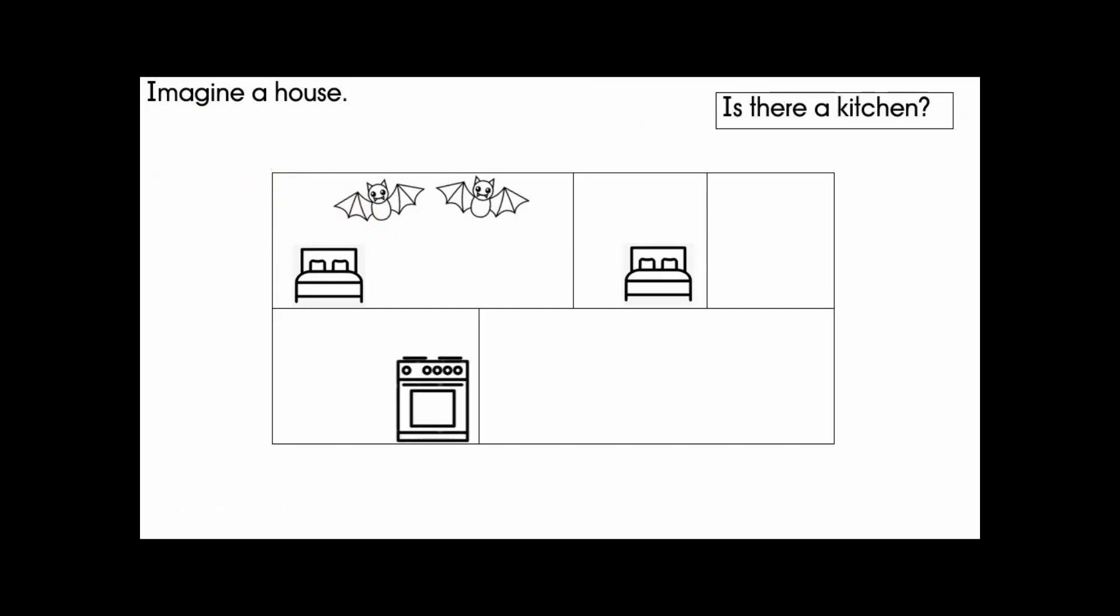Is there a kitchen? So I would put my kitchen at the downstairs. Then I would like to draw a stove over here. This is what your mom uses to cook. So this way you know this is the kitchen. You can draw a refrigerator here, or even add a sink or anything else you like.